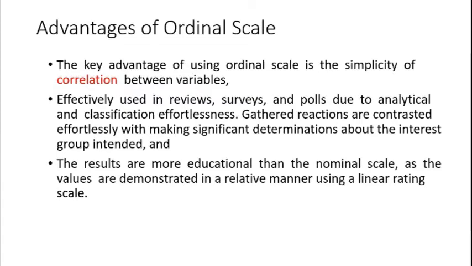So ordinal scale is effectively used in reviews, surveys, and polls due to analytical and classification effortlessness. Gathered reactions from respondents are compared effortlessly with making significant determinations about the interest group intended. And lastly, the results are more educational compared to the nominal scale, as the values are demonstrated in a relative manner using a linear rating scale.